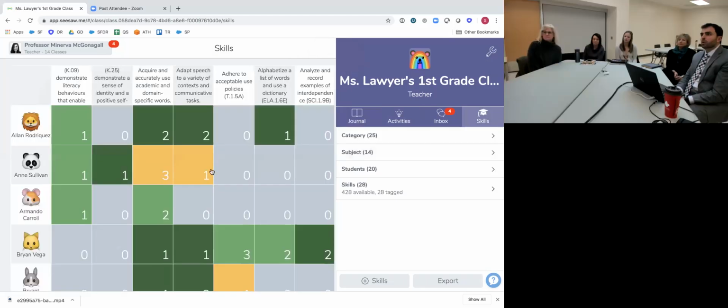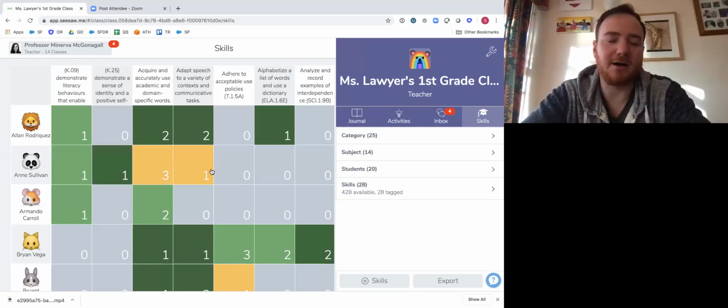Perfect. So the question, we've kind of mentioned it, but let's say it again because it's really important: who puts in all the skills in SeeSaw, or is it preloaded? We will upload a full set of the skills to each of your schools. So you'll have this list where it will go from K.01 all the way through K.33, and you'll have access to that. So you don't have to do that.